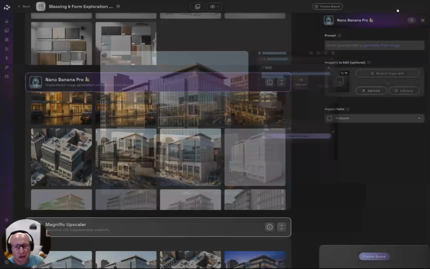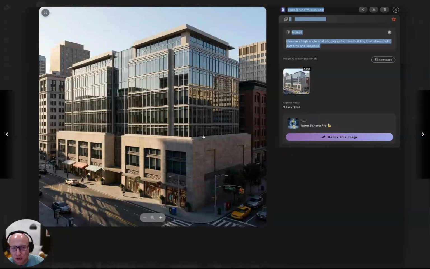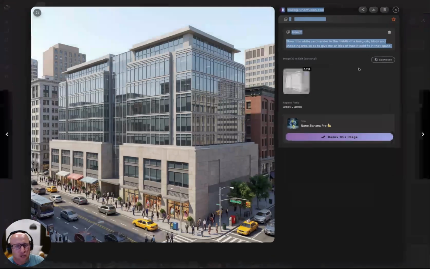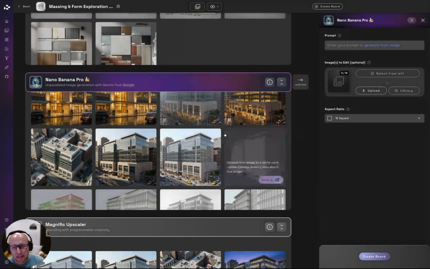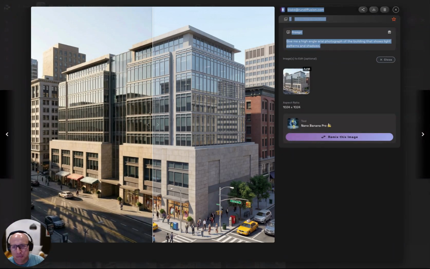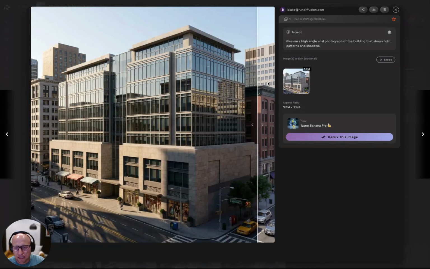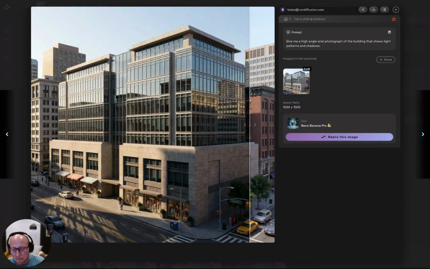I tried a few different prompts here that you can see in this example, where actually this is the same example that I had. So this is where I went from a white card render to this building. And the next one, I was trying to get an aerial view. That prompt didn't quite work, but I still liked it, and I wanted to show you this because it kind of changed the shadowing and the lighting effect. And so I could see how that plays off the different stone and metal facade elements here.